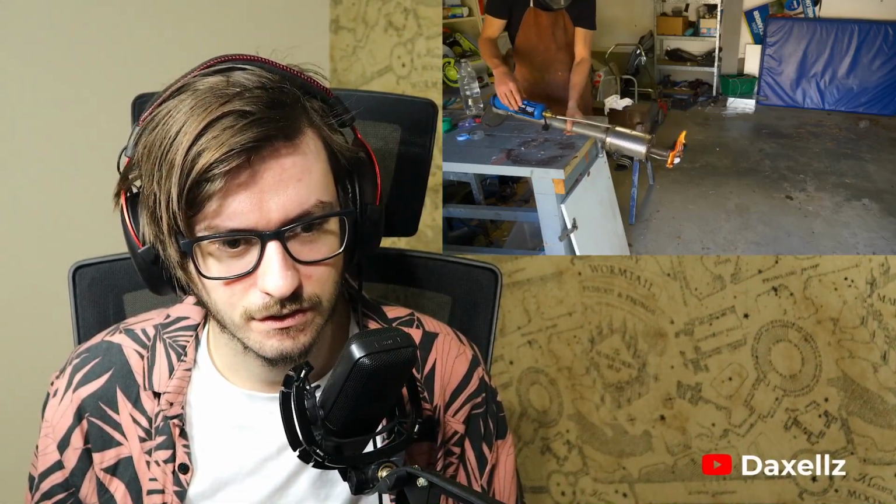Oh, no. That is not where fire is meant to be coming from. Okay, so I think I've got a couple of leaks, or it could be an inbuilt safety restrictor in the valve. So I'm going to try opening it up and take it out.